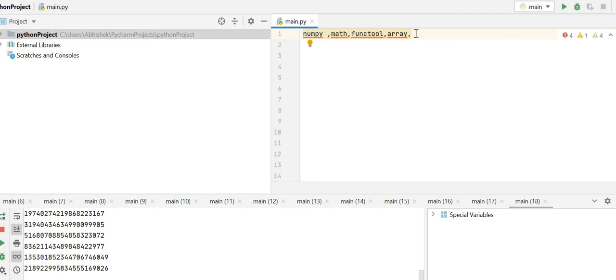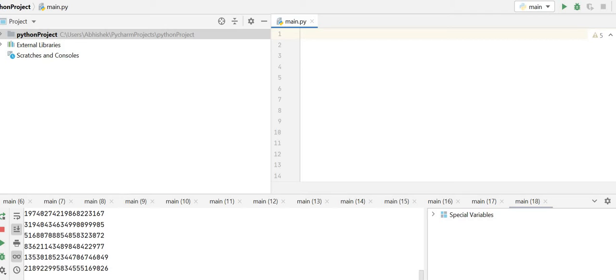And we also have Pygame, which is also used for making games. And I forgot the names of many other modules.